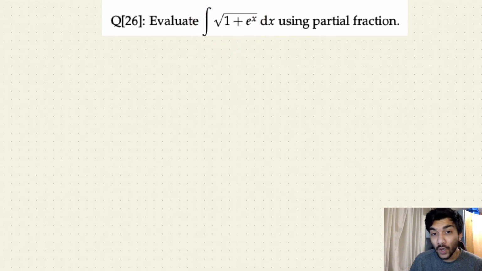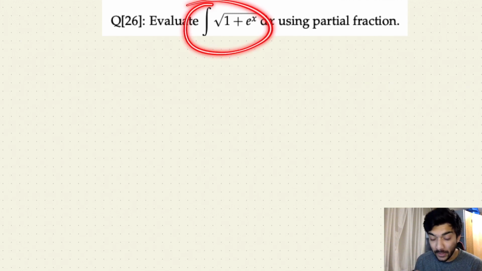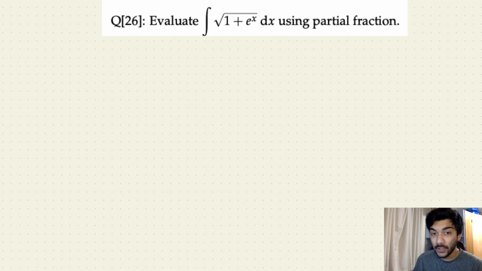Now if we want to solve this integral using partial fractions, we know that we want factored out terms in the denominator, right? So we'll have to manipulate this integral such that we have factored out terms in the denominator and a similar looking expression which could be solved using partial fractions. And in order to do that, we know that we'll have to do some kind of substitution in order to convert this integral such that we have factored out terms in the denominator.